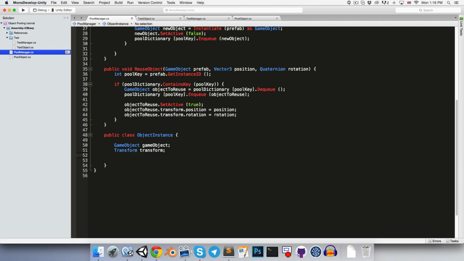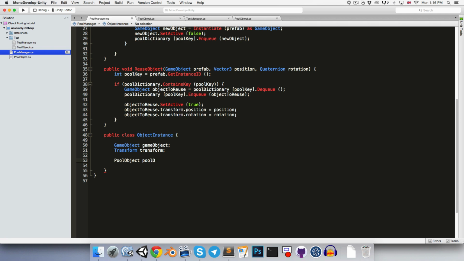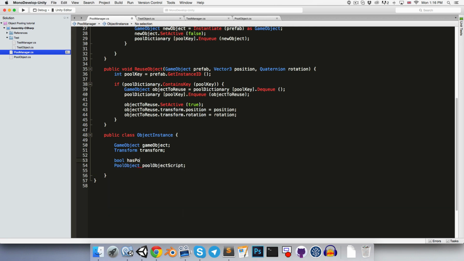And then we'll want to also have a reference to the PoolObject script attached to it, so poolObjectScript. But since we're not enforcing that every object has a PoolObject script attached to it, let's also make a little bool called hasPoolObjectComponent.